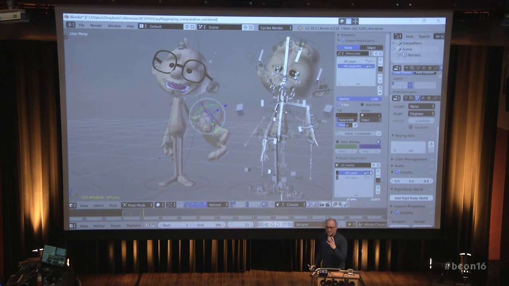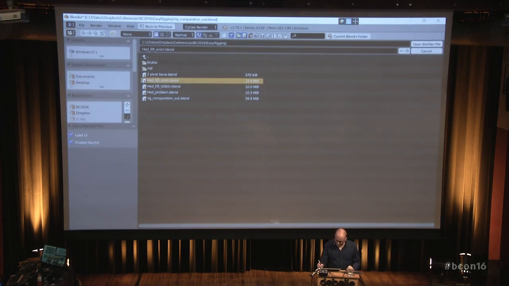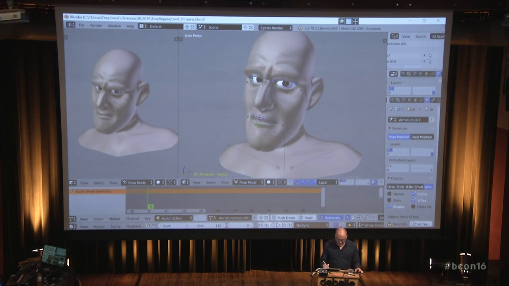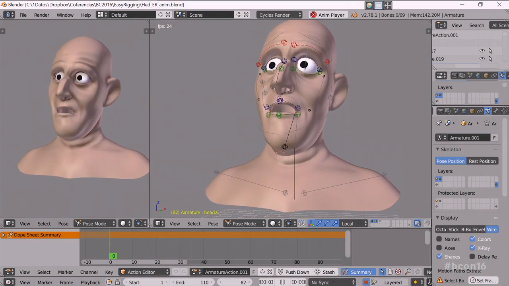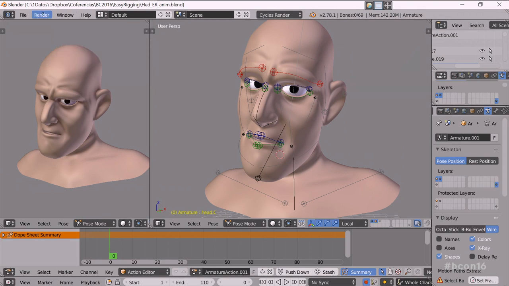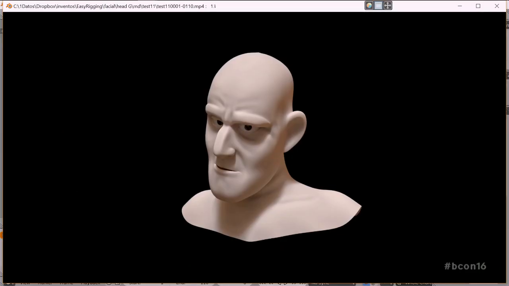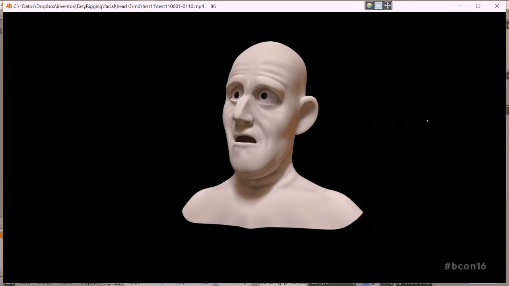So what about the facial rig? It is more complicated to make facial rigs. So I'm working on that. I don't have all the solutions, but here I have an animation. Let me show you. The animation is fast, it's quick, but I have here, let me show you, the render, okay? It's to try to make all these wrinkles without a lot of rig.